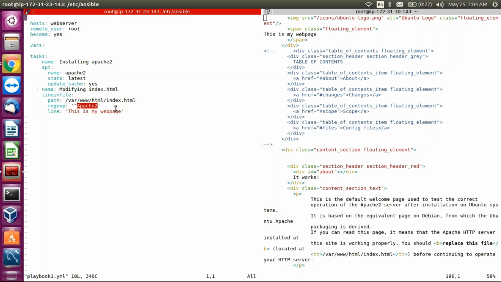Okay, so now you got this, how to write a playbook. This is the basic stuff. Now you can modify this with many things like, yeah, let me tell you how to write variables.